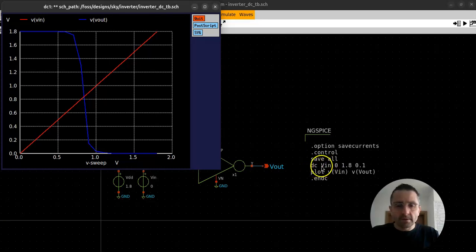The Vin has started at 0 volt and is increased with 0.1 step up to 1.8 volt. This is a power supply of the inverter, and the output voltage, which is called Vout, is characterized with this blue line.